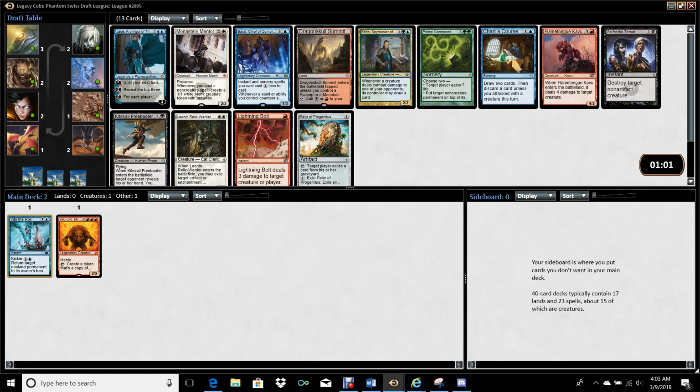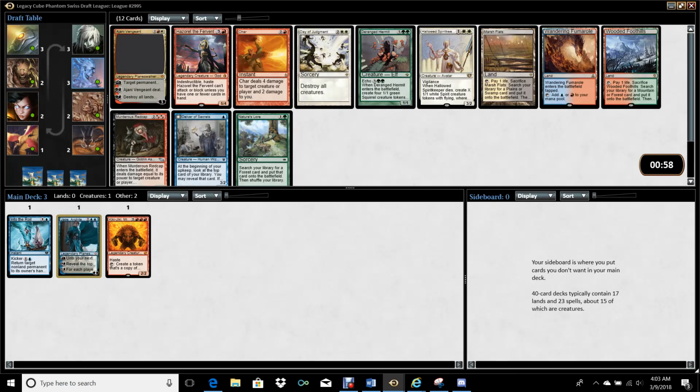Ooh. Alright, well, this pack's interesting. We have Bolt, which is like premium removal, FTK, which has the highest likelihood of wheeling, and then Jace, Architect of Thought. I think I like taking Jace here. He's not the best of Jaces, but he's still pretty strong.